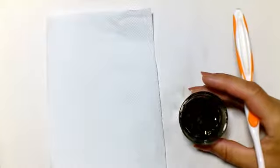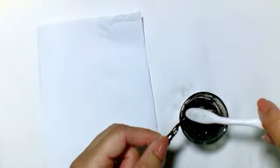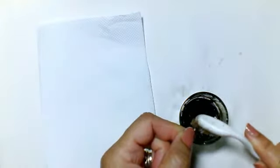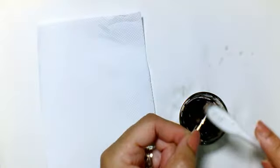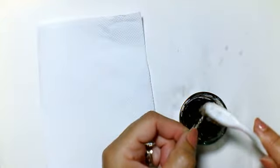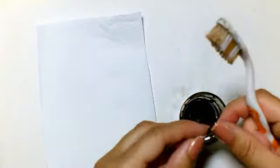So when you have finished the 1/4, half an hour, whatever, you take your dip pen from the water, and then you try to clean it from the back side and the upside. Maybe you will see some soap here. You try to clean it as much as you can. As I told you before, you don't have to do too much, because it will never clean totally. Okay.